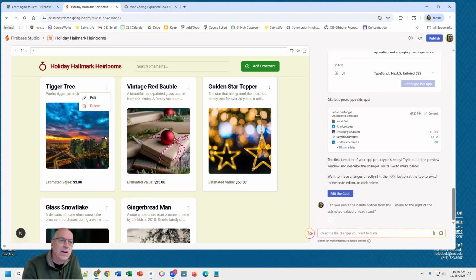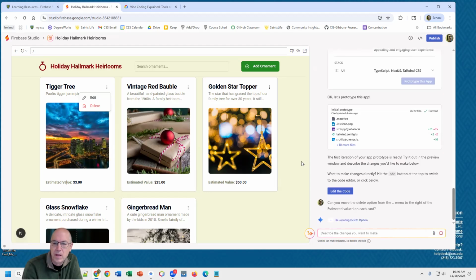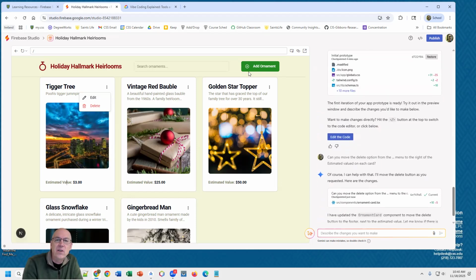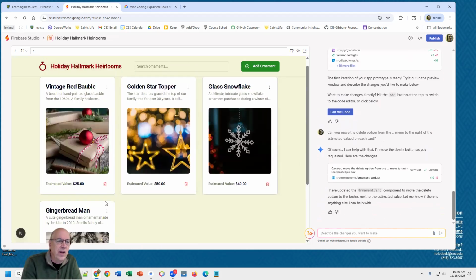It will think, it'll try to update that, it'll refresh. Well, I think it'll ask me to approve the changes by default. So again, try this out, generate this, try to have it change things and stuff like that. And also have you ask it to explain. Okay, so now it moved the delete right here. Edit is there. And so it did that for me.